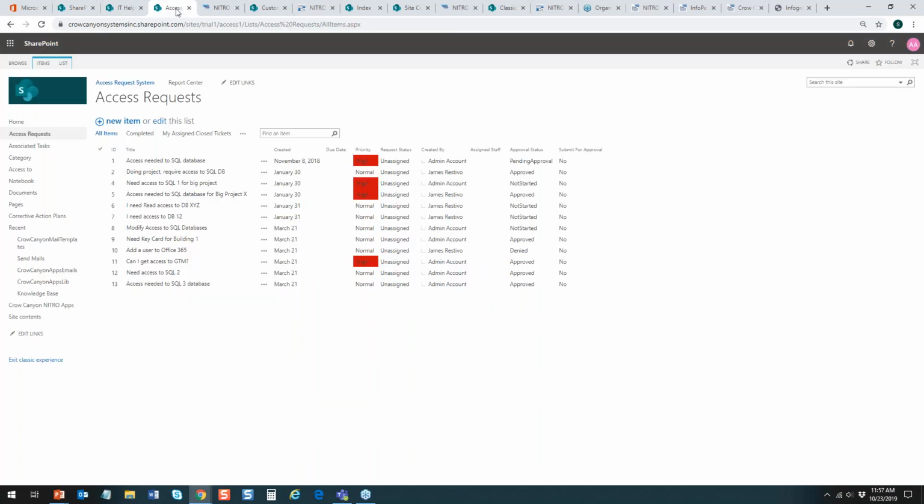Now, in this case, we're talking about archival of data and how to make that happen. One of the features in NITRO Studio is the ability to template a form, or template a form on a list, export out those list settings and form settings from that original list and apply them to a new list. So in this case, if we're looking at, okay, we're taking data from January 1, 2019 to December 31st, 2019.